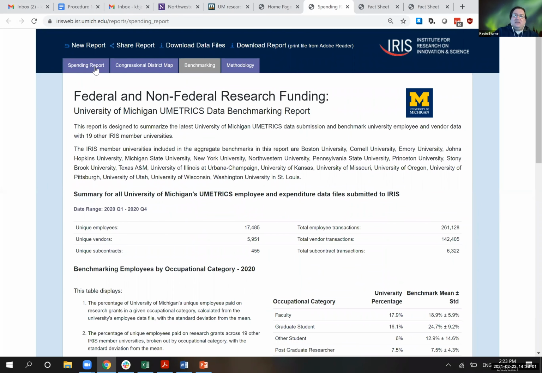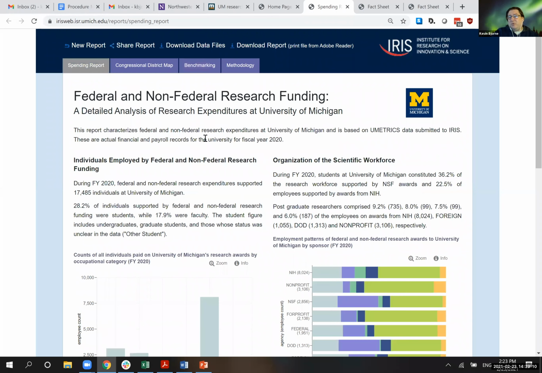So in addition to all the different metrics that we provide in this report, we also provide a variety of tools that you can use to create your own reports. One of the things that you can do is download all the underlying data that drives these charts. You could then take that and load it into Tableau or load it into a database, use R to generate your own visualizations, things like that.